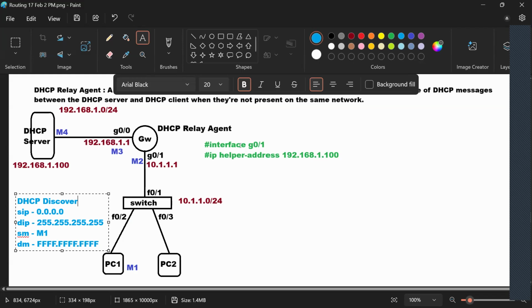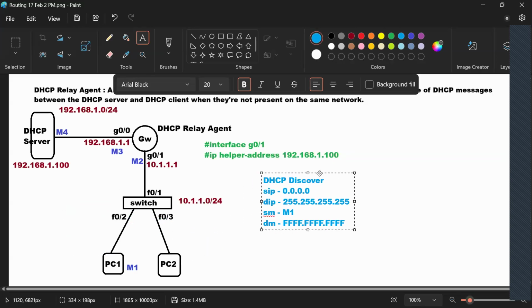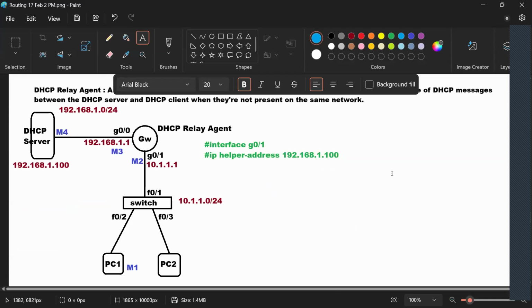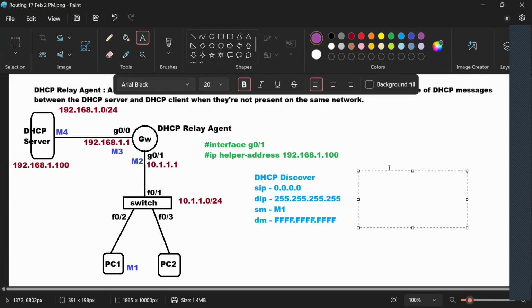Destination IP, source IP. So this is the broadcast message coming from PC1, right? And you are telling me that the router will convert it into unicast. Let's see.